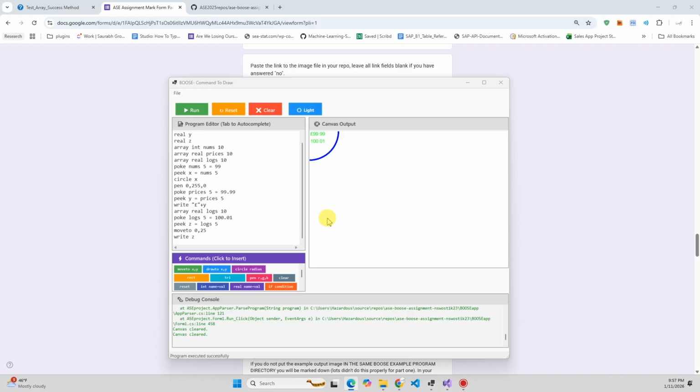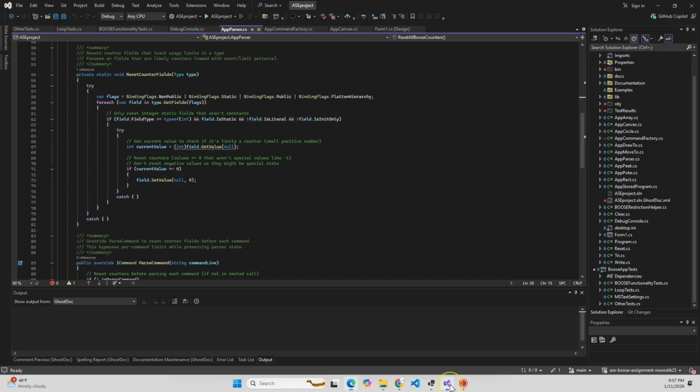So what we have done is that we have extended the array command here.